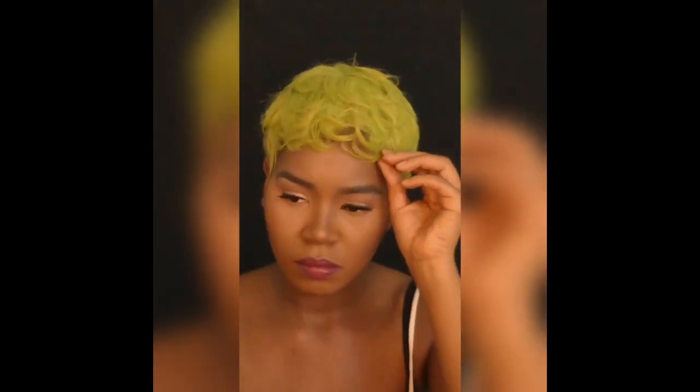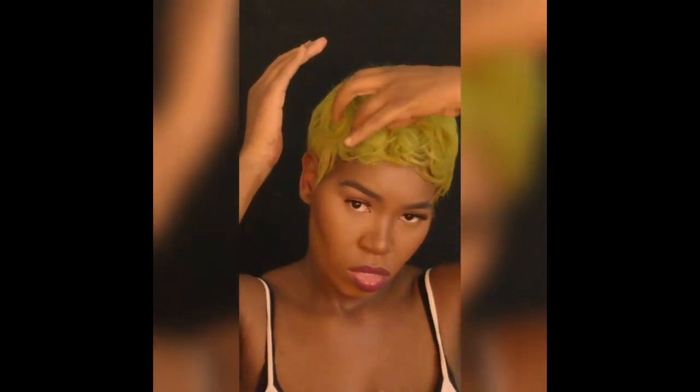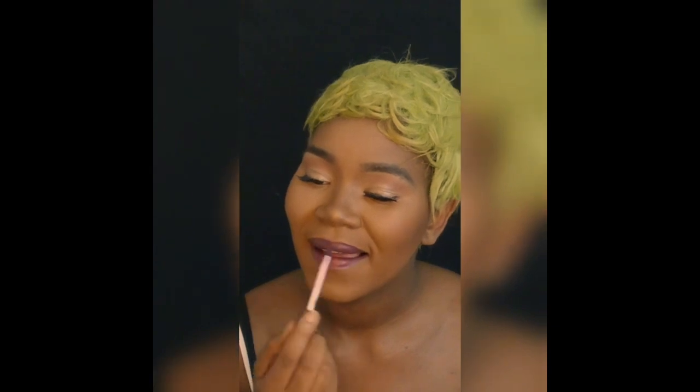And here's the great reveal, if you haven't guessed it yet. The twist is that my hair's green. It's like a green Terra hair, green 27-piece hair. And I got this hair from my local hair store, just like that. It was this color, and I just made a wig out of it. And of course, the scarf messed it up. We're not going to really focus on the hair right now. We'll focus on it towards the end.